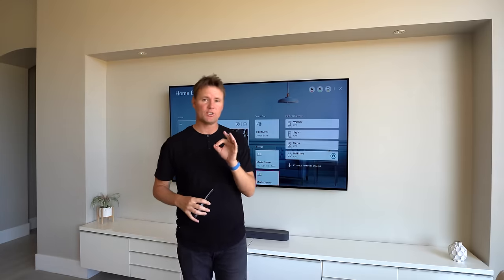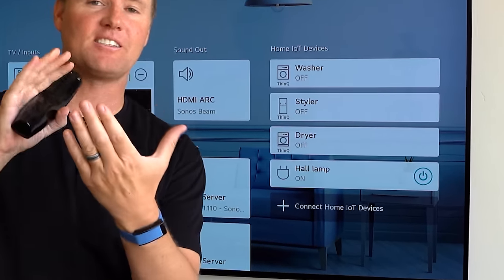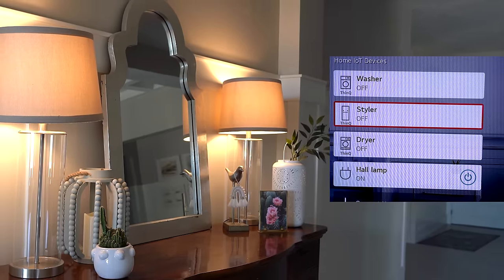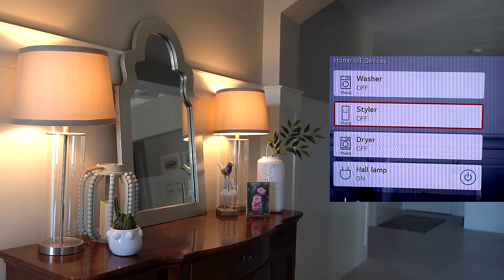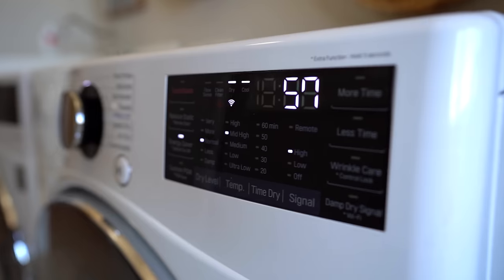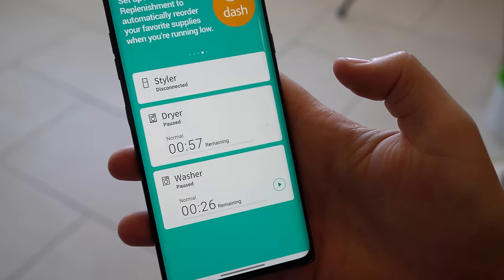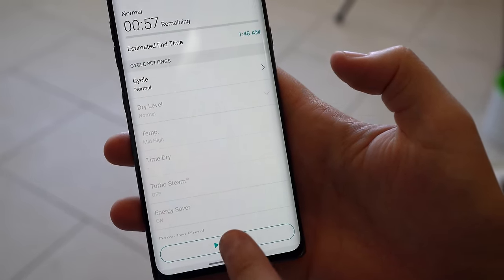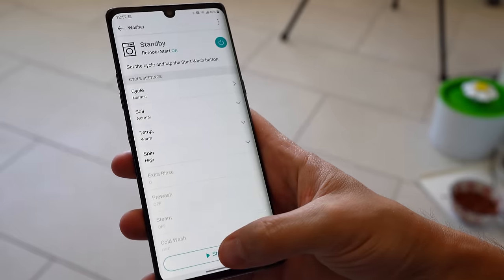And it's not limited to just LG appliances. My sister has a little box connected to the power outlet that runs up to the lamps, so it's a smart lamp — just say 'Turn off the hall lamp' and it turns off. When LG laundry machines have ThinQ built in, you can do some pretty cool things. It will send you notifications on your phone, and there is a remote start function — remote start on, push start dry, and it turns on the dryer. You can do the same thing for the washer.